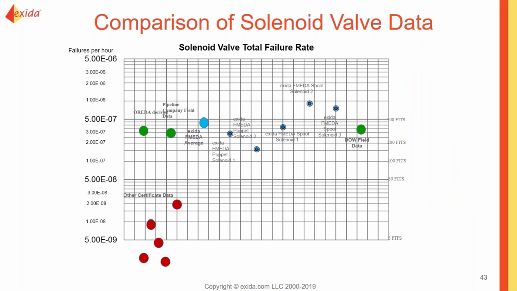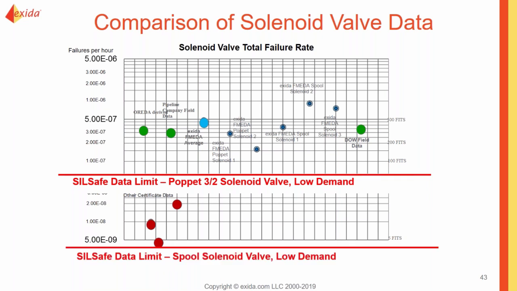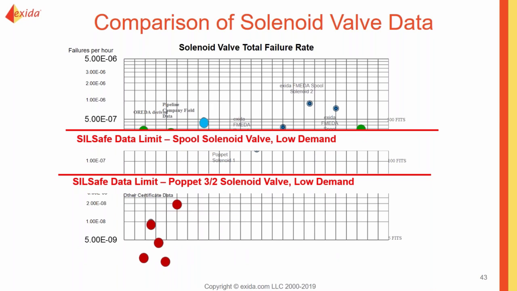Once again, I told you I'm a visual person. What does this look like? So if you are collecting data, say for a solenoid valve, and you collect data from Arita, you look at data from pipelines, from FAMIDAs, from field failure data, and everything's coming around this area, except you see a few things coming way multiple orders of magnitude below. Compare it to SILSafe Data. You can see different complexities have different low limit values. However, both of those would kind of be a red flag in my mind.